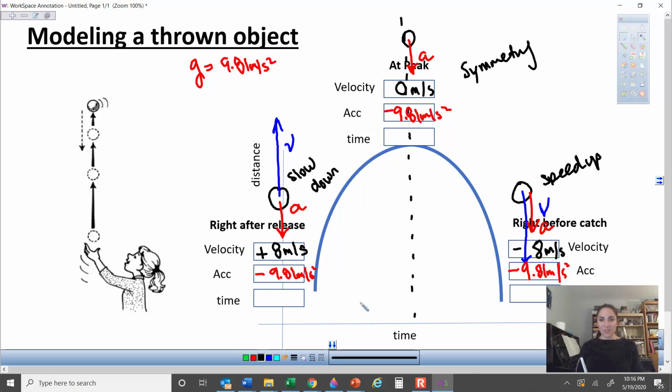Notice that, actually, fun fact, this is not drawn at the same height. Let's add that in. So if we're at the same spot, in other words, my hand won't actually stay in the same spot, but let's pretend that it does. I catch it and throw it with the same speed. Pretty neat, huh? So if you throw a baseball 90 miles per hour up, guess how fast you're going to catch it? 90 miles per hour when you catch it. So that's pretty fast, right?